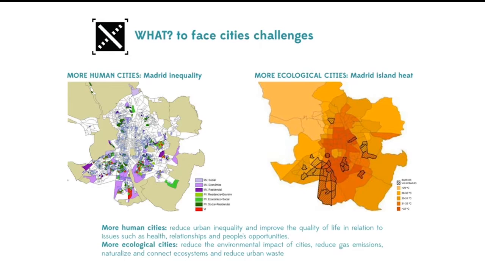Of course, we all know what we are facing now and how we need to plan our cities in this integrated and mainly participatory approach, and which are the challenges that we are facing. Not only this coronavirus crisis, but also the climate change crisis and all the inequality that is gathering in the big cities mainly, and Madrid is one of the main examples on this.